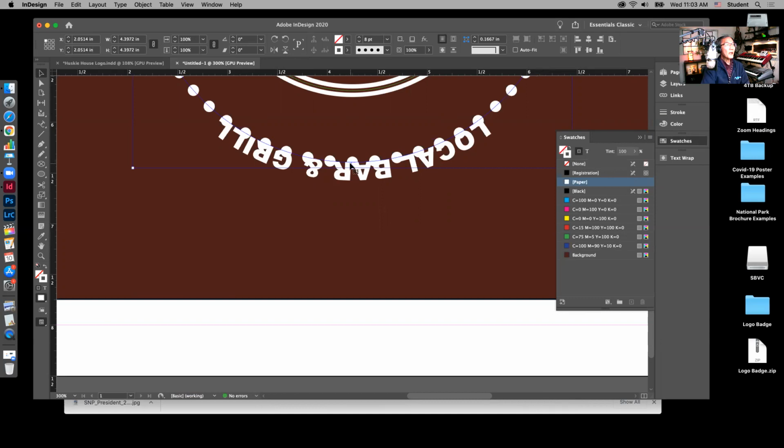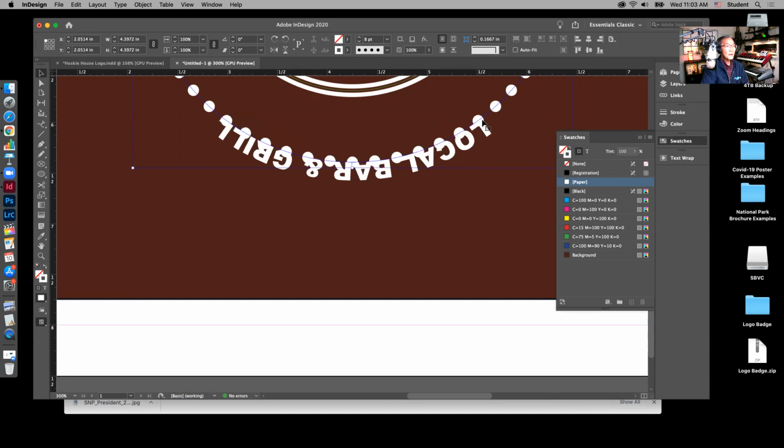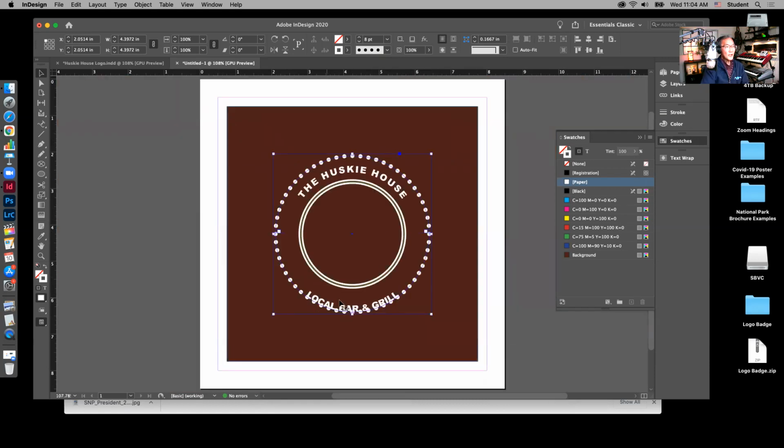And when you grab that line and you click on it and move it up, it goes to the inside of that outer circle. See that line right there? And when I grab it and I move it below the circle, this is below the circle. So look for this line right here and drag it up above the circle and this will flip. We want that to happen because this has to read left to right along the bottom and this is reading left to right along the top. So we still have to read left to right.